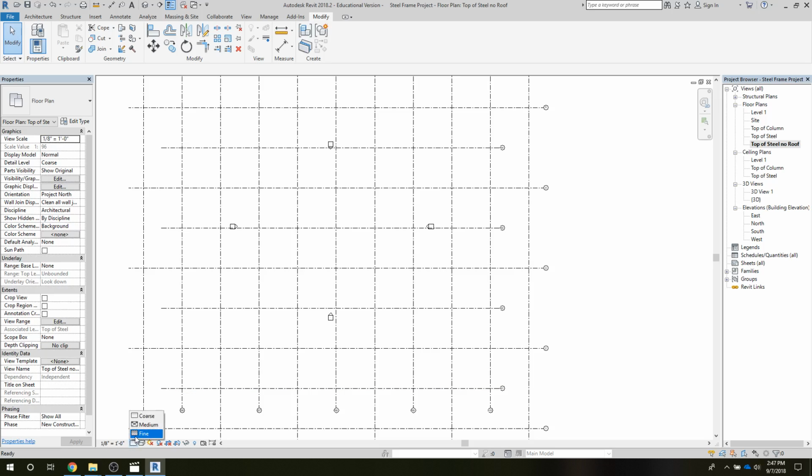Hopefully, if we go up to a little higher resolution here, we can see the column system. We need to go down one layer. Let's see if we can do it by our bounding box.